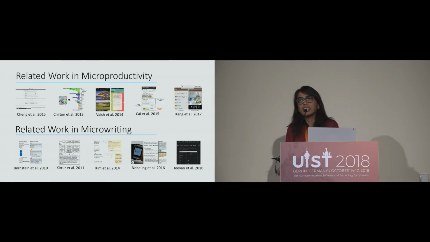In 2015, Justin Cheng and colleagues looked at how performance on microtasks compares to performance on macrotasks, and he showed that microtasks are more resilient to interruptions, they produce less task error, and people find them easier, as Jaime mentioned in her keynote yesterday. There was other work that has looked at how you can use microtasks for taxonomy creation or structuring the web, photo ranking, learning a new language, even creating an audiobook.